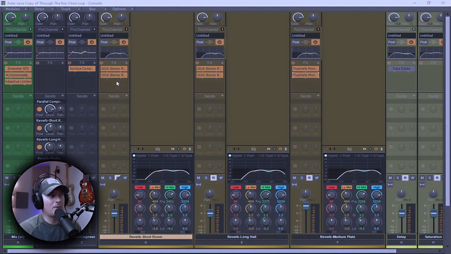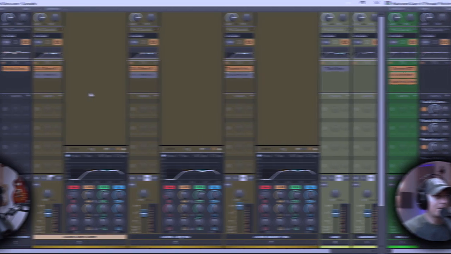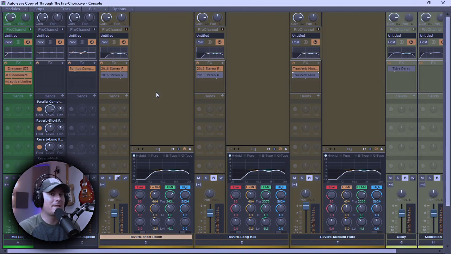So on each one of these tracks, I've copied the top plugin instance down below it, and I've made those changes on these bottom plugins so that I can enable and disable them in context with the mix, and you can hear the dramatic difference that's being made. So for reference's sake, let's listen to the mix now as it was before we left it, and then I'm going to enable the new plugins with this time shift, and we'll see how that makes a difference.